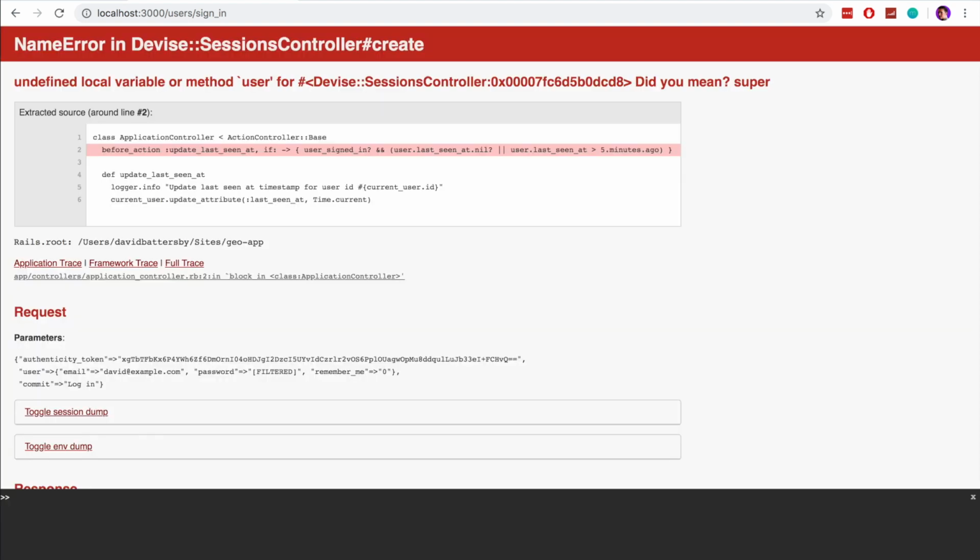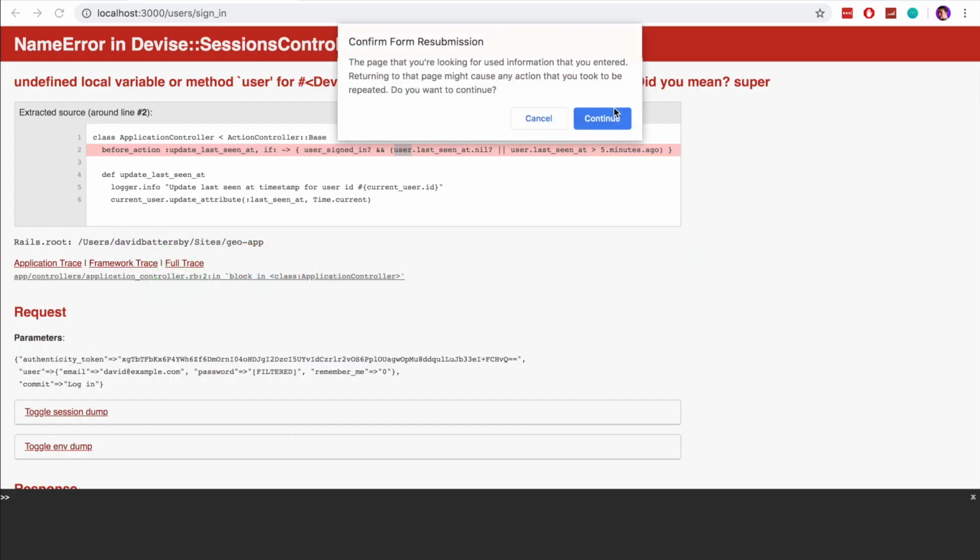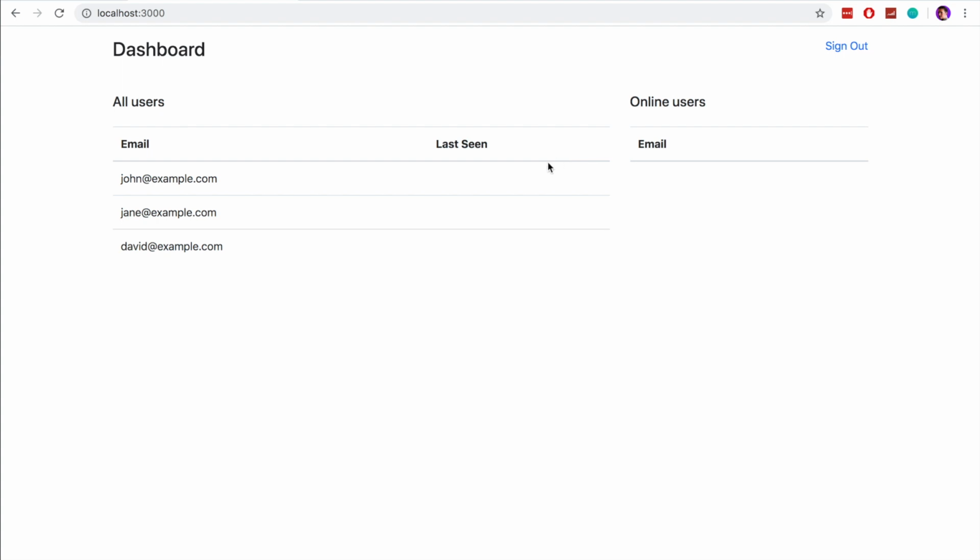And we have an issue here. I think we've got a typo for the user. So we said user.last_seen_at. This should be current_user. So let's update this. So let's give this another try.